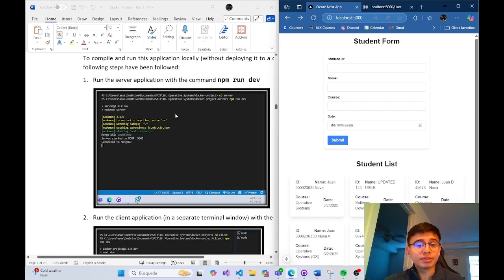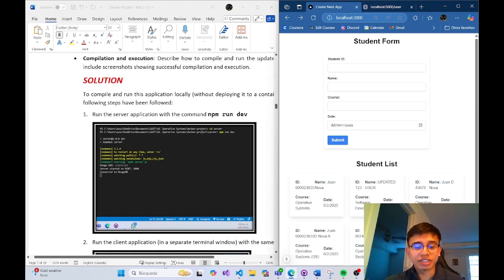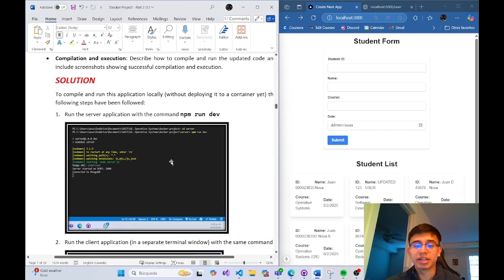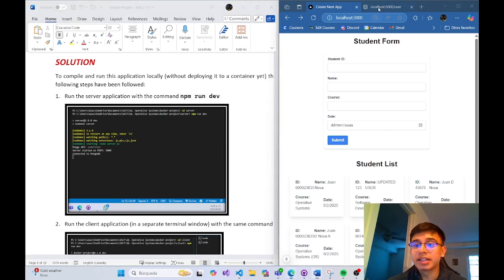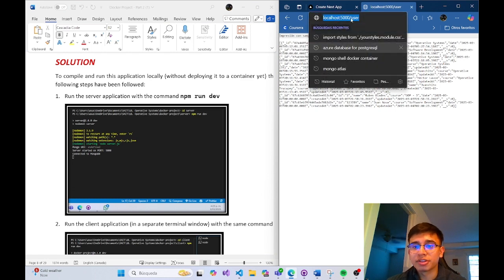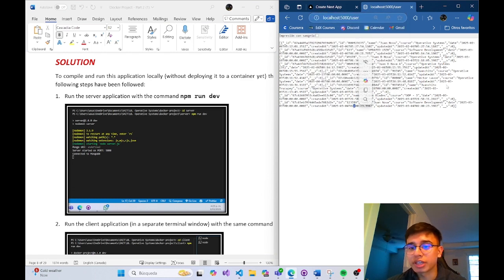For this point, the question is just asking us how to run the application. It's very simple, to be honest. I just have to run the server folder first. So I execute this command, npm run dev. This is basically just this API. Let's say that I want to get all these users.